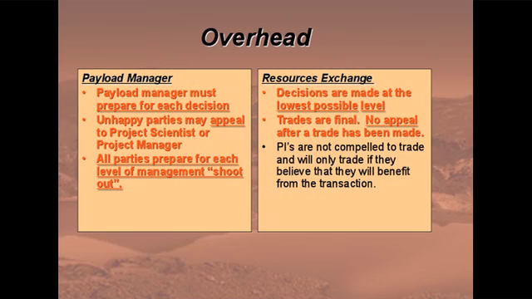Overhead. The payload manager must prepare for each decision. I mean, who wouldn't? The guy's smart. He knows these are complicated decisions. But then the unhappy parties, as a result of the decision, may appeal. Go to the project scientist or project manager, and so on. You know the old story. But all parties have to prepare for each level of management shootout. That's a tremendous amount of activity you expend on that.